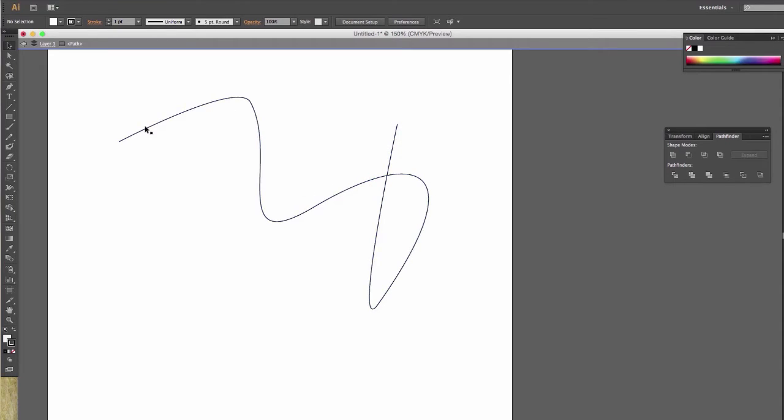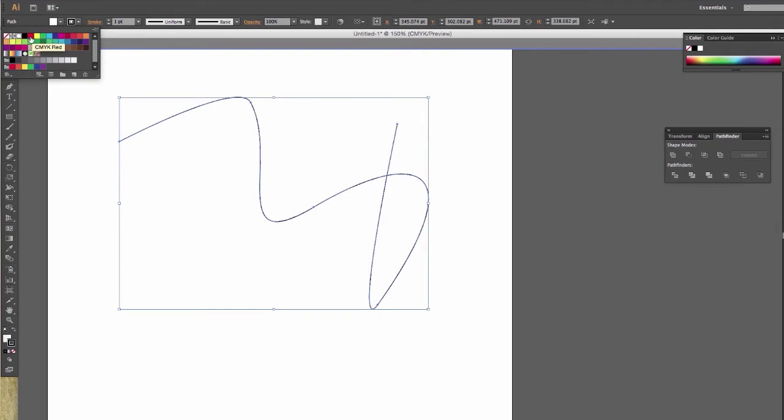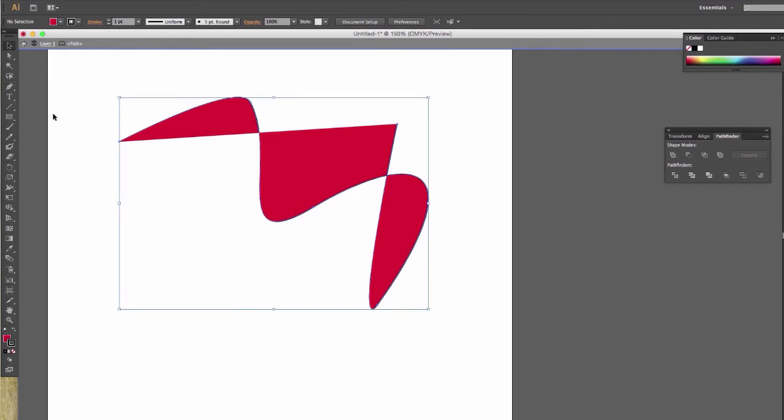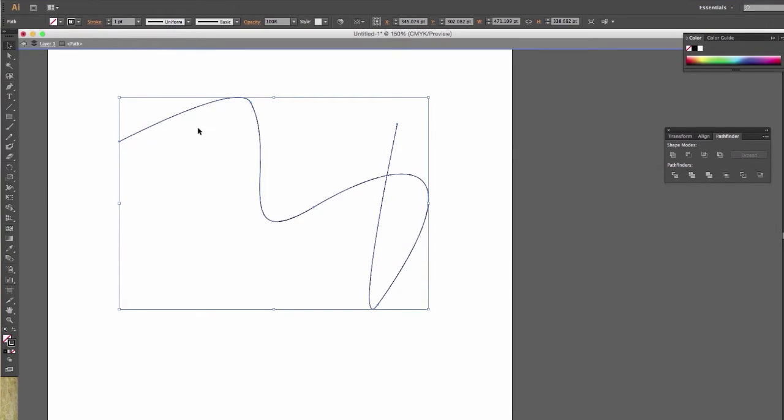Something else I want to mention. So right now you have this line, right? And you don't really think of it as a shape, but Illustrator still thinks of it as a shape. So if we choose a fill color, now we've got this weirdness kind of going on here, right? So let's just put that back the way it was to no fill. Now what if you want to change the color of this line? Well, why isn't fill working?